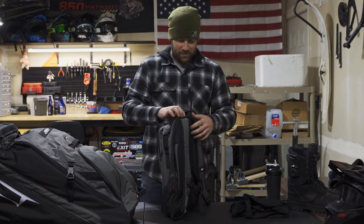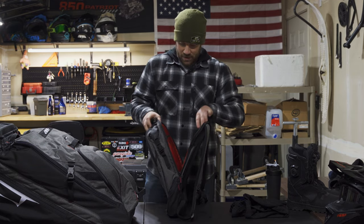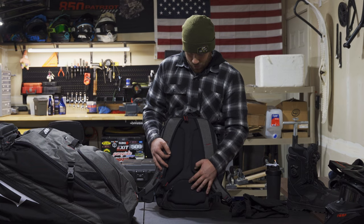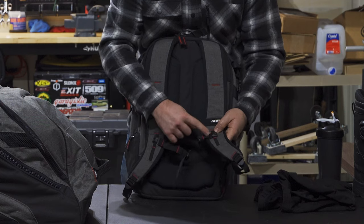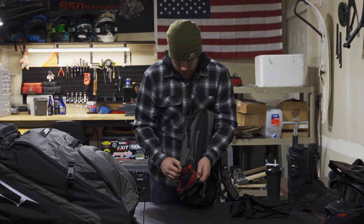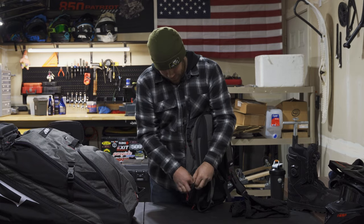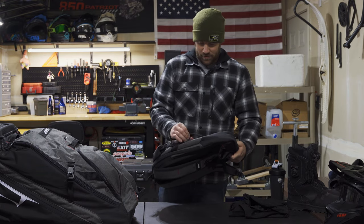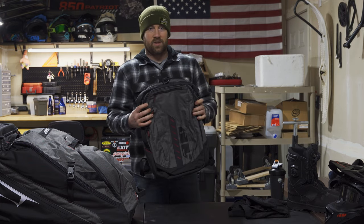In the very back there's a pocket for a laptop up to 15 inches, with a nice locking strap, as well as a pocket for chargers or cables. Along the back you've got three really nice thick pads with a strap you can adjust down to keep it nice and tight. Along the right side there's a collapsible pocket for a water bottle — fits nicely and zips up when not in use. On the other side there's a really quality-feeling handle that doesn't feel like it'll break easily. That is the Elias travel bag.